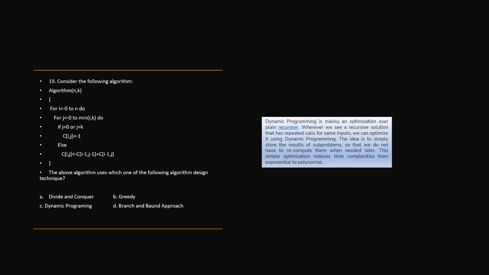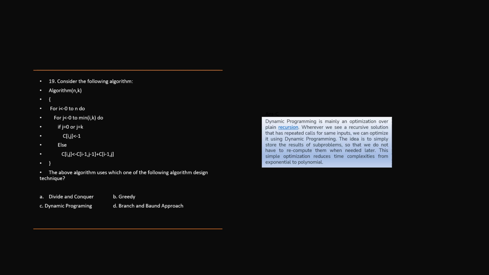how it is calculating Cij. It is going backward. C(i-1, j-1) plus C(i-1, j) is going backward, and it is taking the value directly from there. Because it is taking the value, that means it has already been calculated. So the subproblem is already calculated here, and it is calculating the bigger problem from the smaller problem. So this is the technique related to dynamic programming.